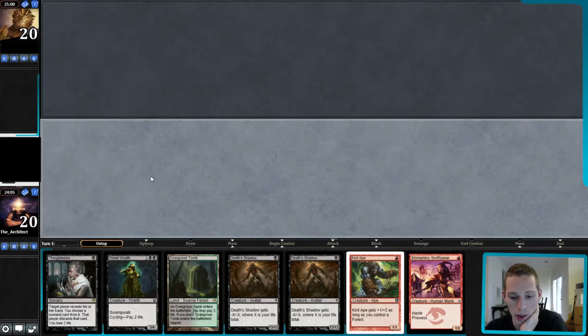On the other hand, we have 2 shots at another land, and if it's not there, we're in a lot of trouble. This is one of those weird hands that's, I think, perfectly fine to keep, but it's also perfectly fine to mulligan. It just depends on how risky you want to be.